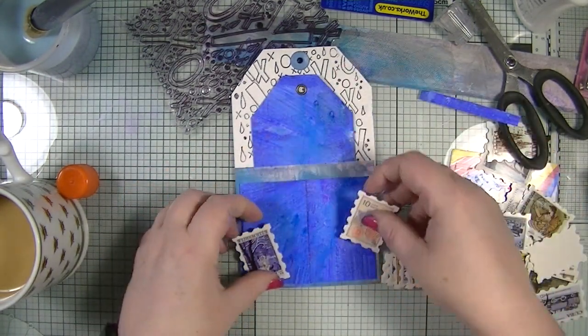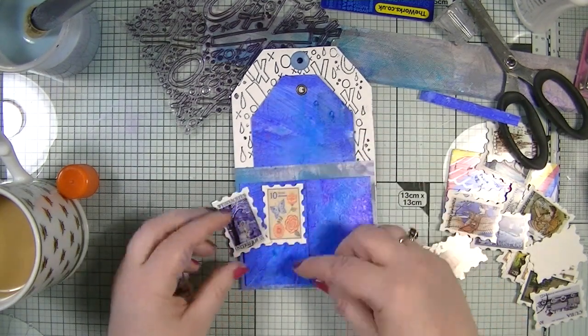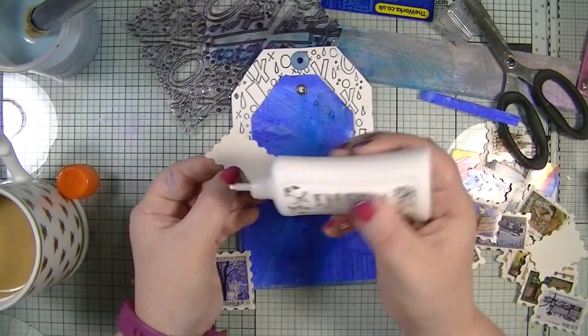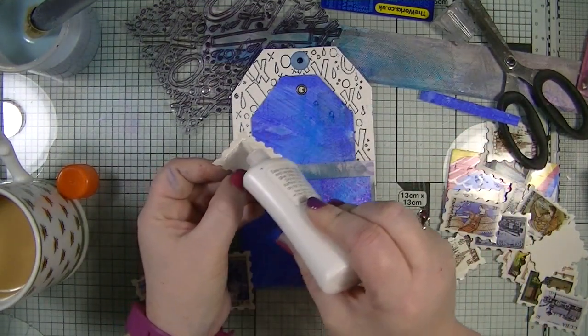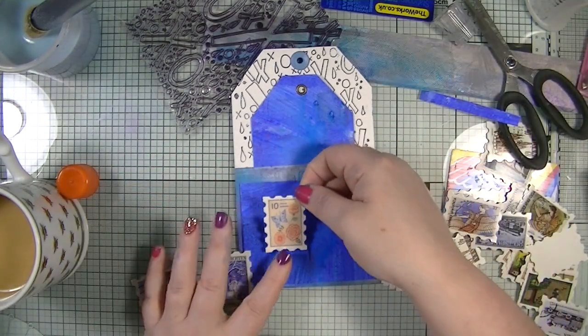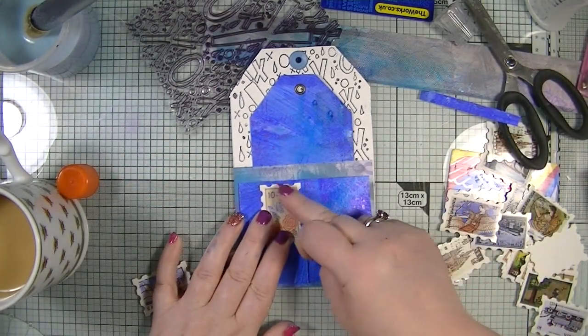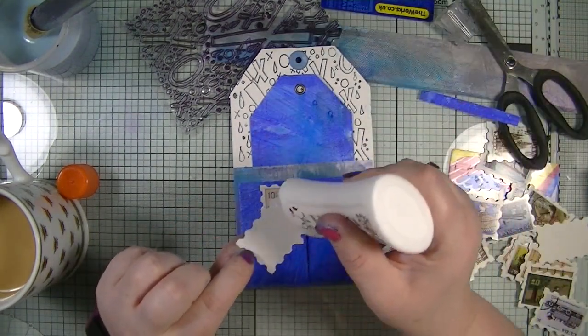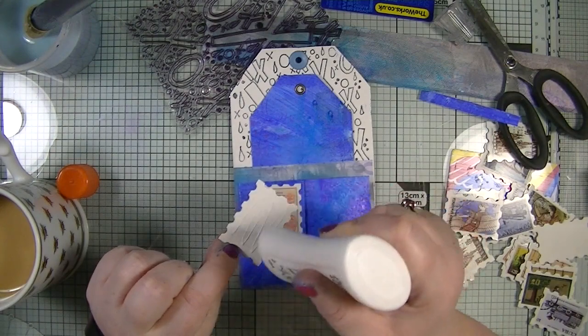Do you know what? We're going to stick these stamps on. But I think I'm going to have that one in the front because that one I really, really like. So, like I say, really, really simple. Not much going on at all. I am trying to be aware of time because I think we're approaching 40 minutes. I think I have had to stop it, so yeah.